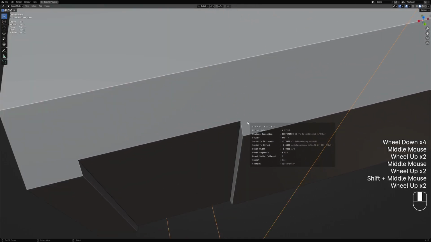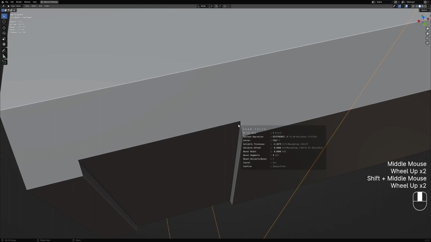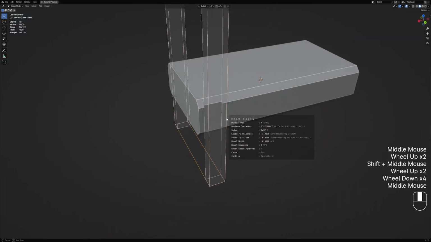So if you're planning to modify it, don't bevel it. Bevel it manually after the Booleans are applied.